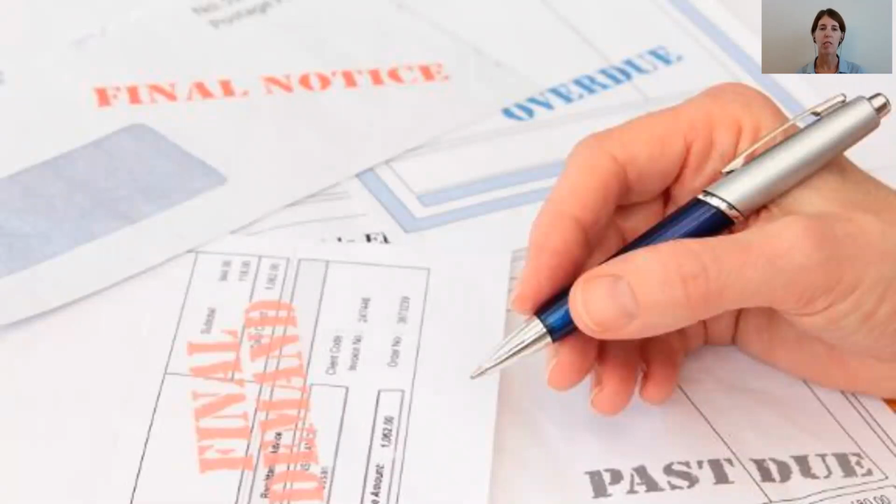So what you might notice is that there are problems in the household. There are things that they haven't followed up on, things in the house are falling apart, or again, the bills or financial issues. And sometimes this doesn't come up until it's a real problem. And it's also a reason to talk to your aging parents, as they get older, about simplifying things and about being open in conversations.